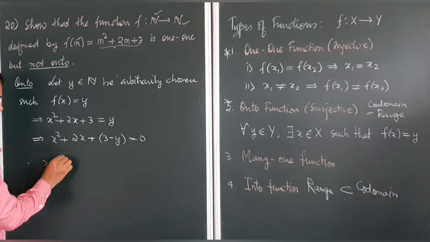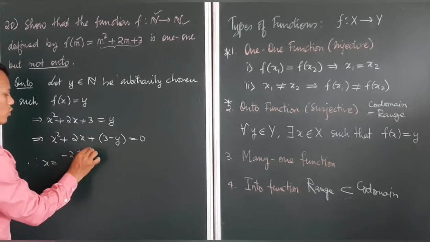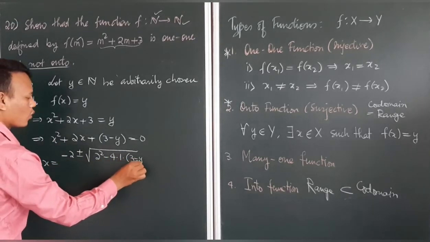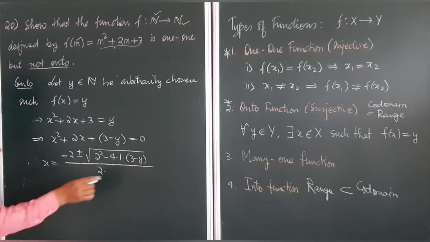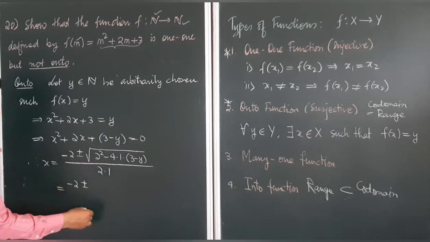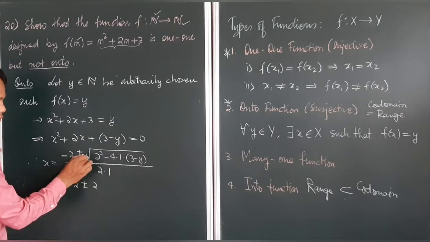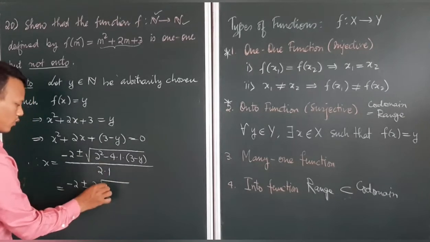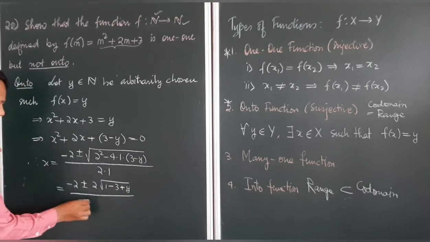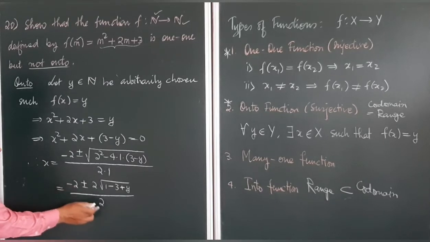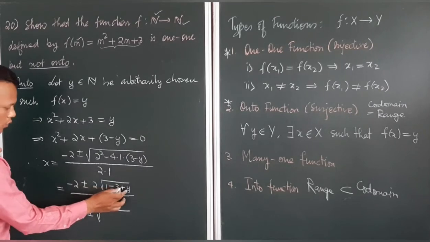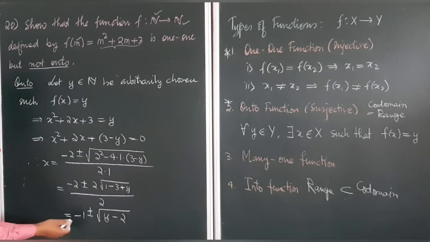The quadratic formula says x will be equal to minus b, which is 2, plus minus the square root of b squared, that is 2 squared, minus 4ac, where a is 1 and c is 3 minus y, whole divided by 2a. So let's quickly simplify this. We have minus 2 plus minus the square root of 4 minus 4 times (3 minus y). Taking 4 common, the square root of 4 becomes 2, so within the square root sign we have 1 minus (3 minus y), which is y minus 2. The 2 is common, so 2 and 2 get cancelled, and this becomes minus 1 plus minus the square root of y minus 2. Pause the video and note it down, I don't have space here.